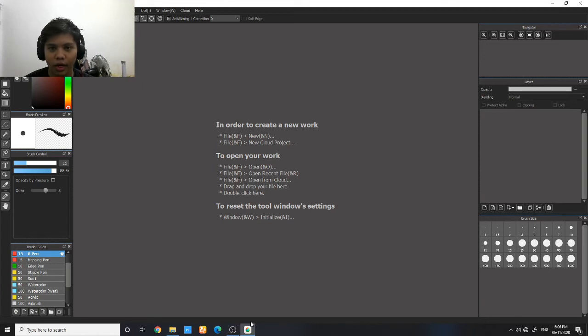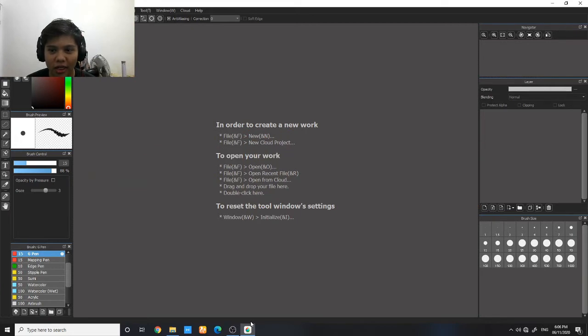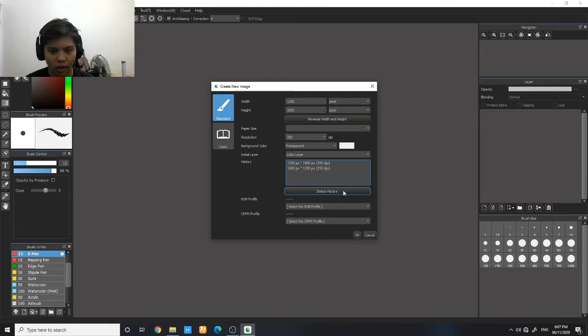For this tutorial, since Photoshop is really overrated in the aspect of digital art, what I'm going to be using today is an app called Medibang, which is a very underrated digital art app, and it's really useful talaga. It's an undiscovered masterpiece. So yeah. I got my pen tab here, and let's just select any size of paper.